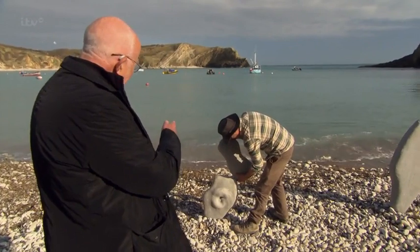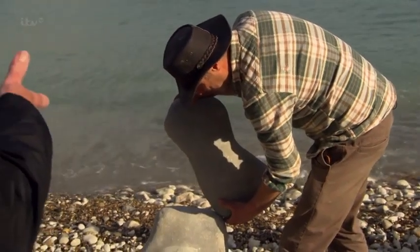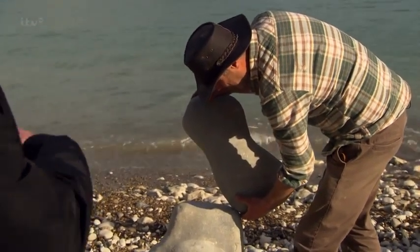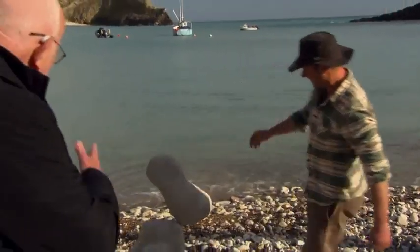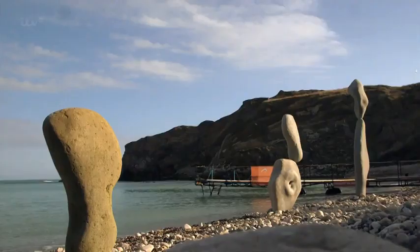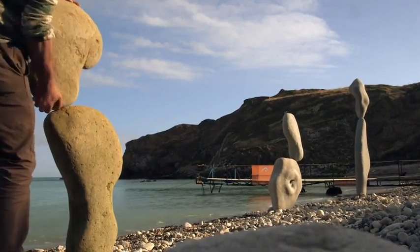So you've got to find the crunch point. Yeah, exactly. Can you feel it? You can feel it. I'm kind of listening with my fingers. Listening with your fingers? Yeah, I'm just making minute adjustments until I find that. Now, there's a thing you haven't heard for a while. I'm a little bit wary of the breeze at the moment. Look at that. It defies gravity. The stones are perfectly balanced. Amazing.